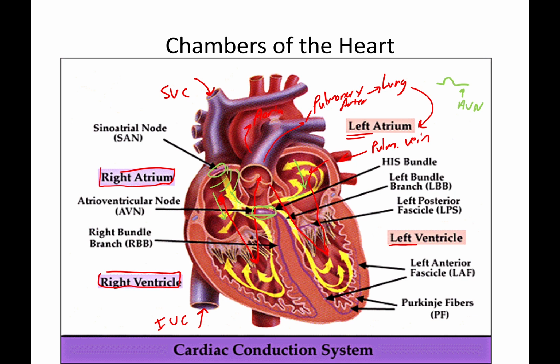When it releases its signal, it'll actually travel here through the bundle of His and then down through the right and left bundle branches, appropriately named for each side. Bundle, what's it a bundle of? Well, it's actually a bundle of Purkinje fibers. Kind of think like fiber optics or a telephone cord.